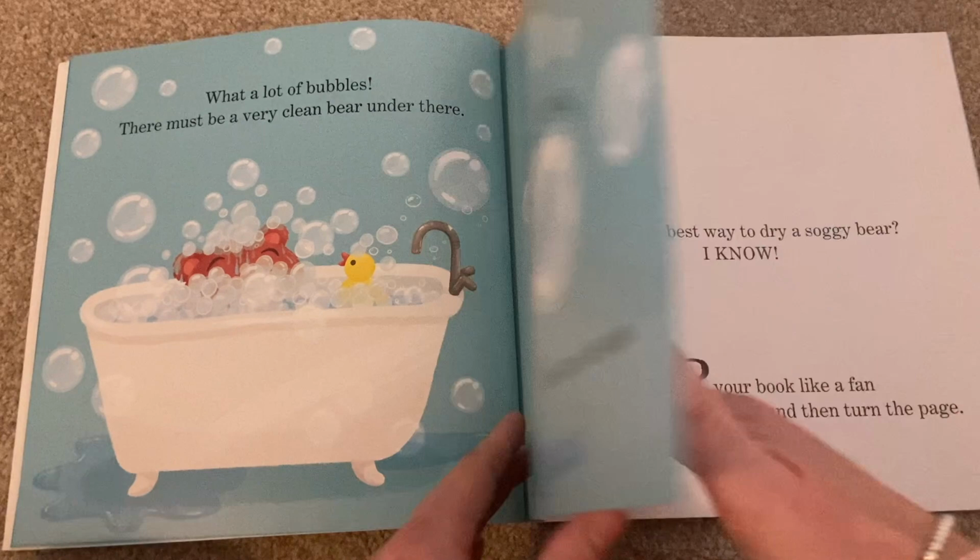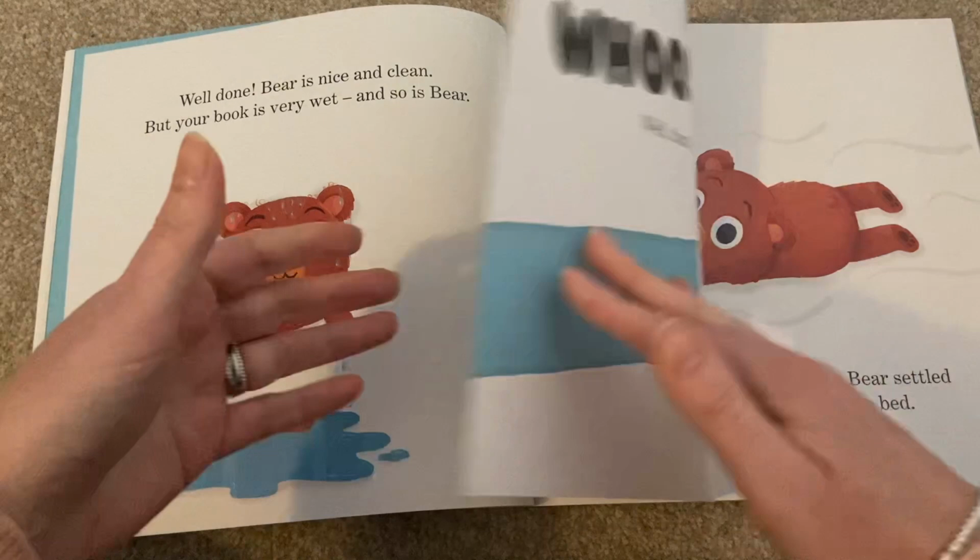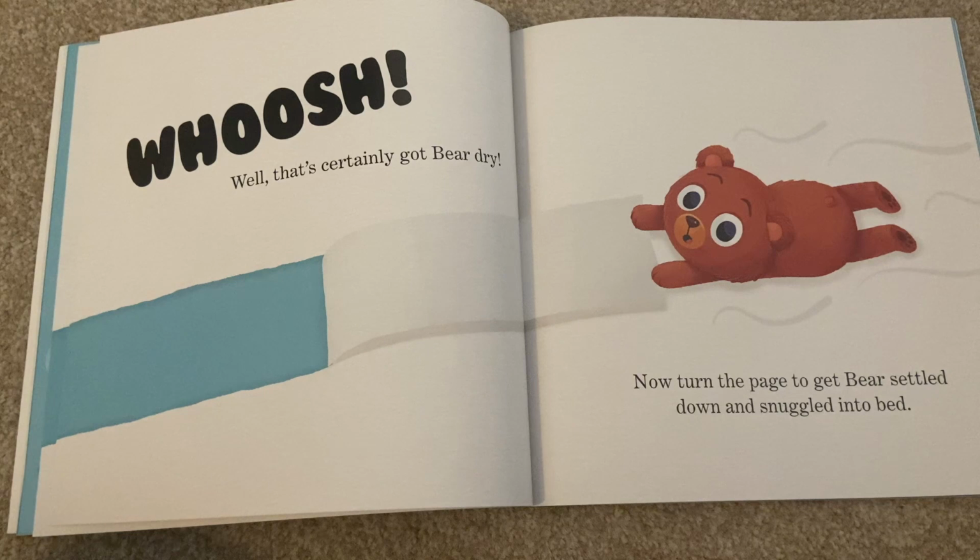Well done. Bear is nice and clean, but your book is very wet and so is Bear. What's the best way to dry a soggy bear? I know. Flap your book like a fan, then turn the page. Whoosh! Well, that certainly got Bear dry. Now turn the page to get Bear settled down and snuggled into bed.